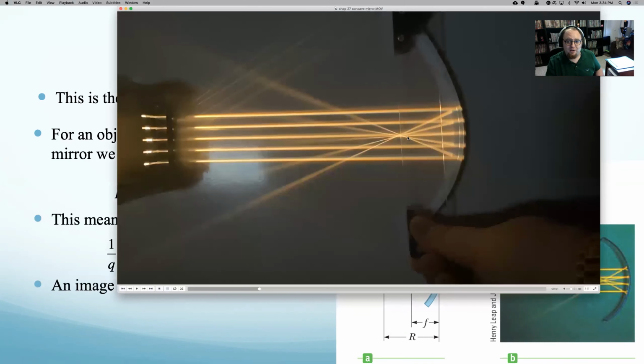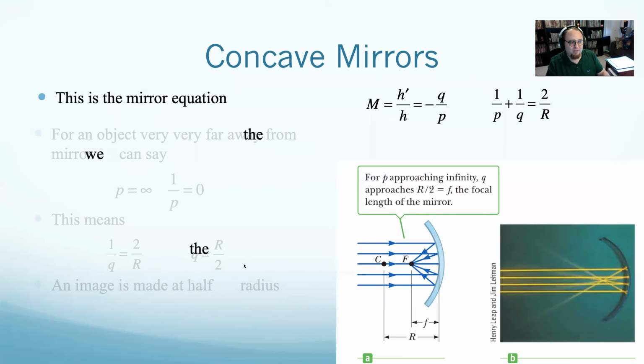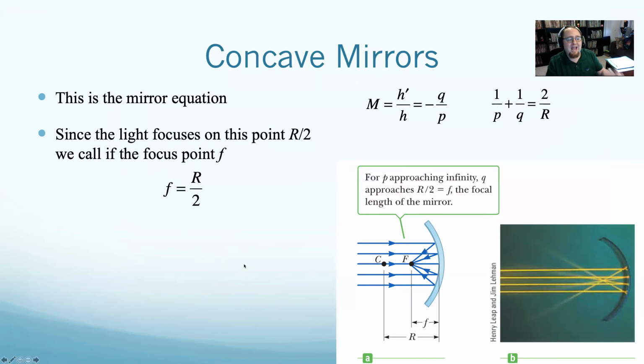Now, when I showed this video, I said the place the light is focused is called the focal point. I had used that phrase, and that is true. All parallel light hitting a concave mirror will focus at the focal point. And what we just found is that the focal point for any curved mirror will be half the radius, halfway between C and the mirror. And that makes our equation in the upper right reduce to this: for any concave mirror, 1 over p plus 1 over q equals 1 over f.